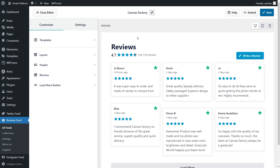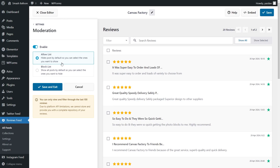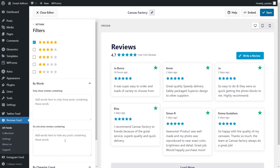Lastly, if you want to pick and choose which reviews you display inside the feed, go into the Settings tab and click on Moderation. If you enable this, you have two ways to select reviews: the Allow List, where all reviews are hidden by default apart from the ones you manually choose to display; or the Block List, where all reviews are displayed by default apart from the ones you manually choose to hide. Under Filters, you can filter reviews based on star rating, add word filters, and sort reviews by minimum and maximum character count — letting you choose between short bite-sized reviews or longer in-depth ones. Make sure to click Save.